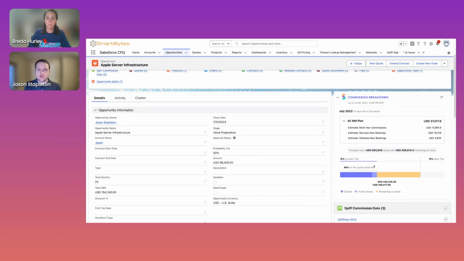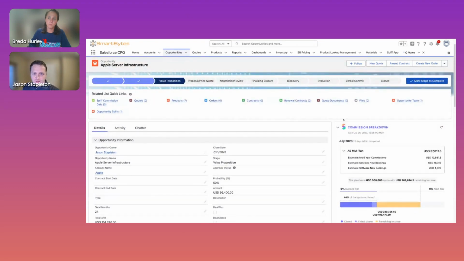This would be scoped to whoever is involved in the deal and whatever they're going to get paid on the deal. So you might have a BDR or a sales engineer or an SDR who's also getting commissioned on this deal. You might also have a sales manager who has a roll up of commissions, where all of their account executives' commissions roll up to them, and they're commissioned on the performance of their team. When they log in and view this opportunity, this is going to be scoped to them. If I'm looking at an opportunity that I'm not going to be commissioned on, then this won't show a commission calculation.